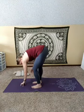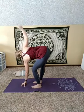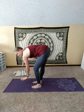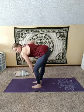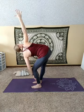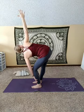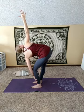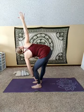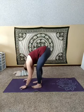You're going to plant the right hand, the right knee is going to bend, and inhale the left arm up towards the ceiling. So again, the right hand can be fully flat, up on fingertips, up on a block, or maybe on the shin. And breathe. Really reaching through those fingertips. The palm is facing in the same direction as the face. Low belly pulling in and up. And take a big inhale and exhale, fold forward.